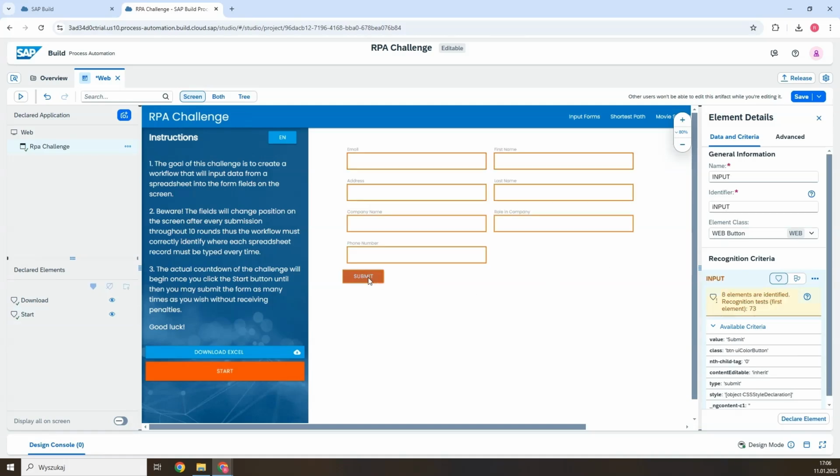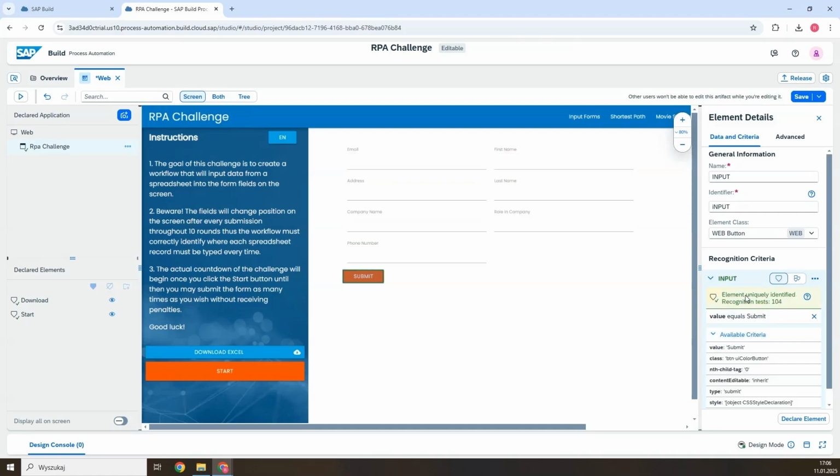And as you can see, the tool cannot read the criteria for this and select the proper one. So we need to choose the correct criteria. I will select the value. And right now, as you can see, this is uniquely identified. So we can declare and rename it before.